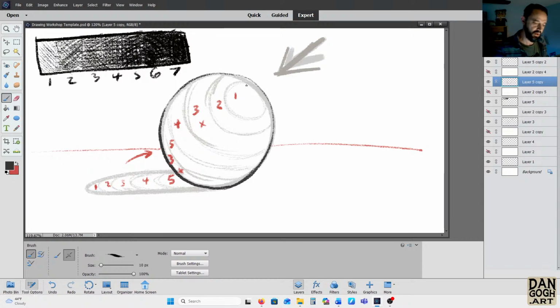Okay, so now I can start to do some shading, and I'm not going to use straight lines. We're going to curve it around to match the shape of the sphere.